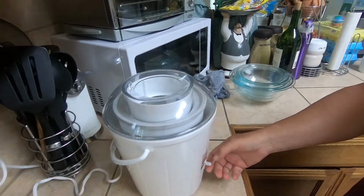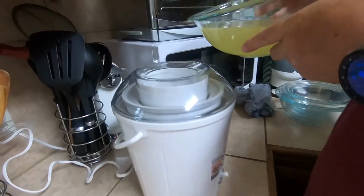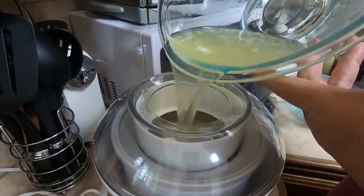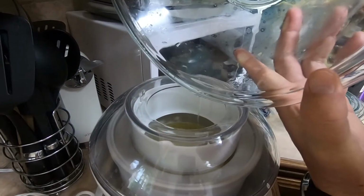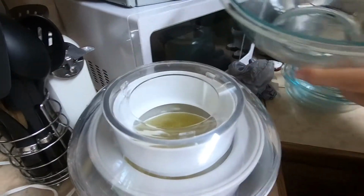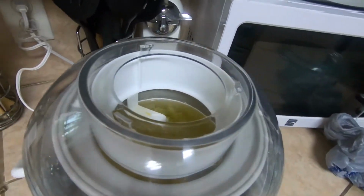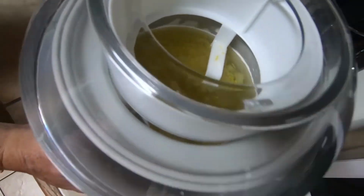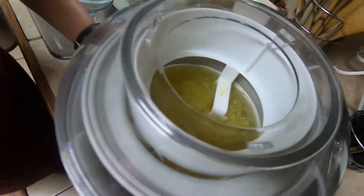Now I turn it on, and I'm going to pour this in. Now we're going to leave that in there until it starts thickening, and then I'll show you what it starts to look like after a few minutes of thickening.